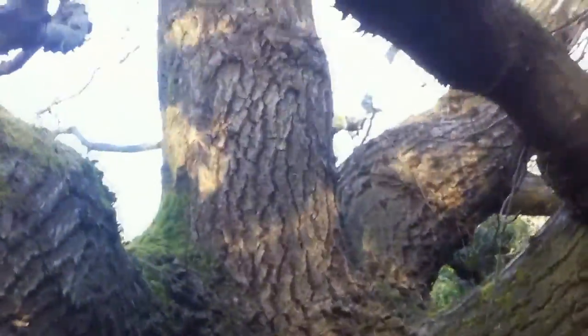Caught on branches. I've got cut in exactly the same place on my leg as I did 2 days ago, by the same bit of thorn as well. Right, I'm going through. I mean, look at that. These are old trees. These are ancient. This is an old woodland, and it's utterly ruined.